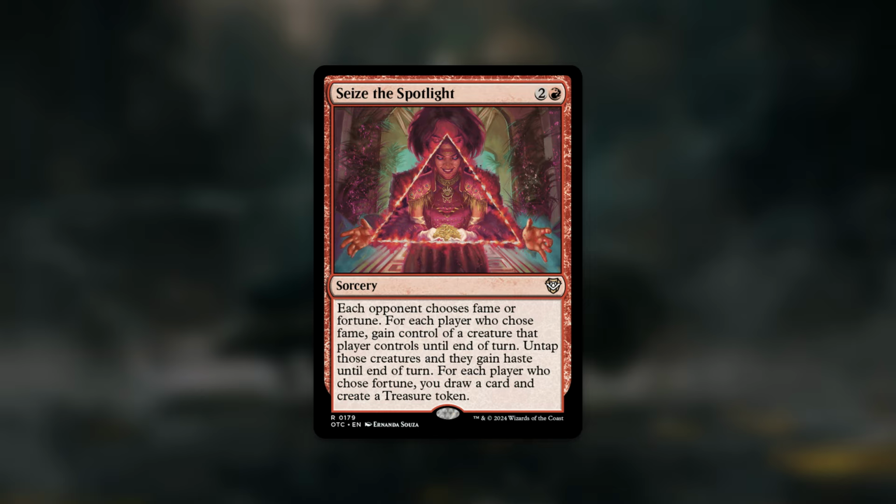Untap those creatures, they gain haste until end of turn. And then for each player who chose Fortune, you draw a card and create a Treasure token. Very cool. Which is a ton of value. If no one wants to give you their creatures, you draw 3 cards and create 3 Treasures. That's obviously magical Christmas land. Someone's going to give you a token, like a creature token or something. Well, except you get to choose which creature. So yeah, but someone might just have tokens or whatever. Or they might have something dumb.